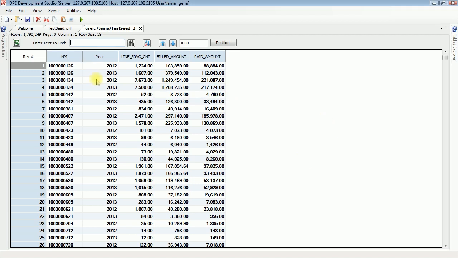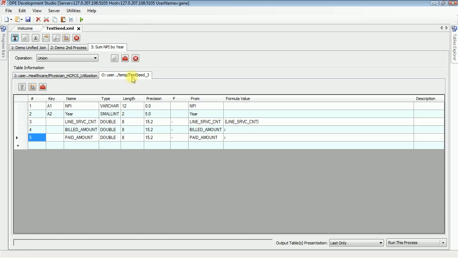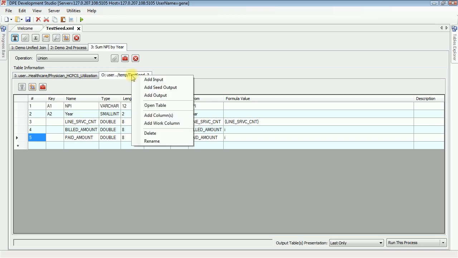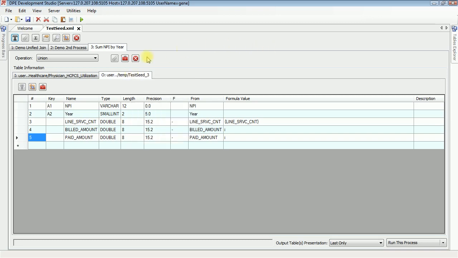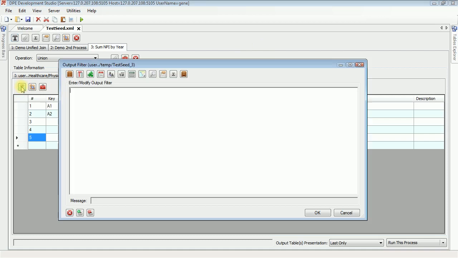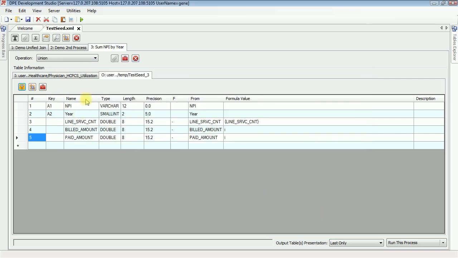Okay, so perhaps now what we really want to do is put out separate tables based on whether it's 2012 or 2013. So let's add a filter here to say that we only want to have year equal to 2012 going out in this first table.